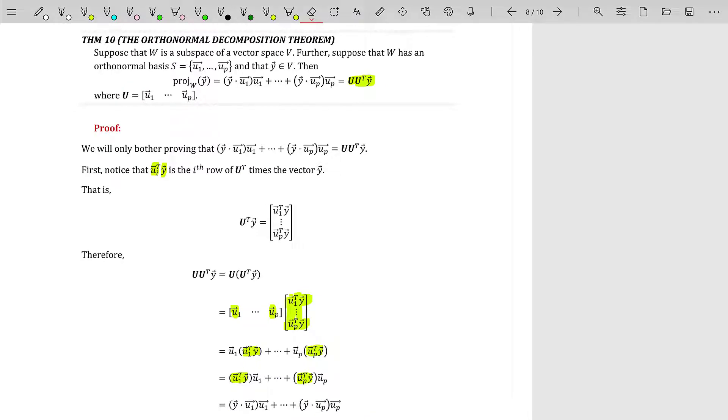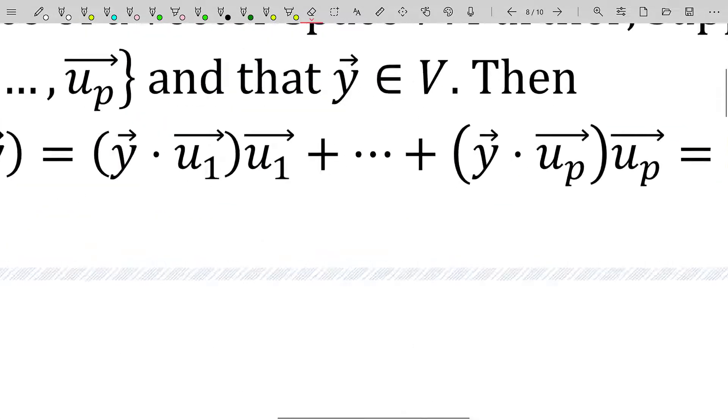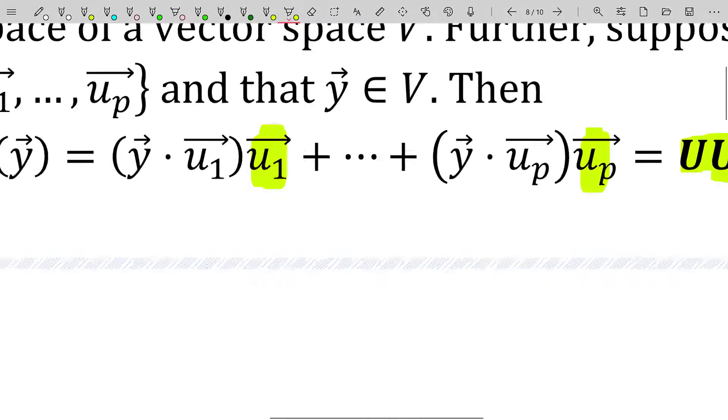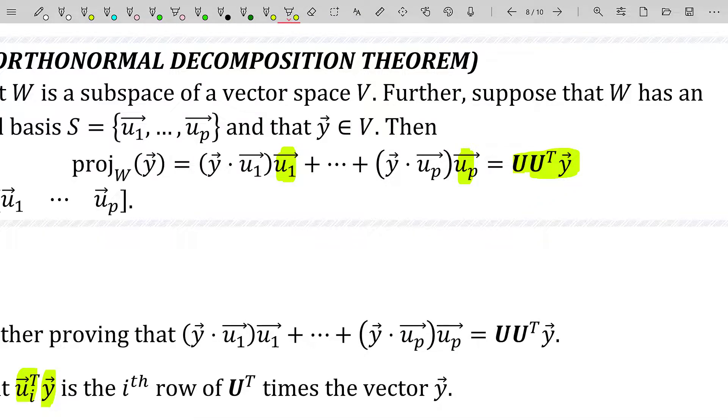Now, again, this is one of those situations where when you learn a theorem and you've seen the proof, you kind of forget what the theorem is. So just to reiterate, if you're handed a vector y in a vector space V and you want to find its shadow or its vector projection into your subspace W, and if you happen to have an orthonormal basis for that subspace W, there are two ways that you could write out what that vector is. You can either compute it this way as a dot product of y versus each of those basis vectors. And then those would be the weights of the actual basis vectors here. Or you can make a matrix that contains as its columns the orthonormal basis vectors, multiply it against the transpose of itself, and then multiply that against y and you will get the same result.